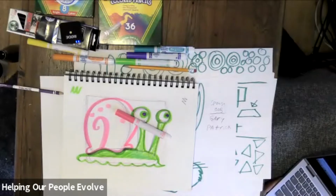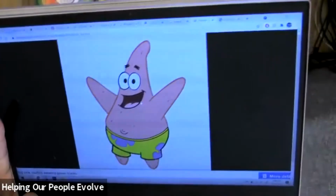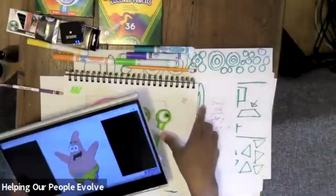Let me find the good photo. Yes, I'm gonna pull up a photo of Patrick first. I'm gonna find something that's okay. This one's pretty good. Hold on 1 second. Oh, let me get another picture real fast. Okay, I think I got a pretty good picture. I hope you guys agree with me on that one. So I think this is a pretty decent picture. Super simple. Not too crazy, you know?